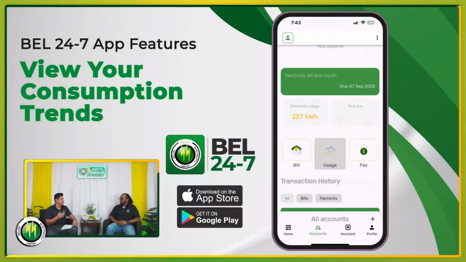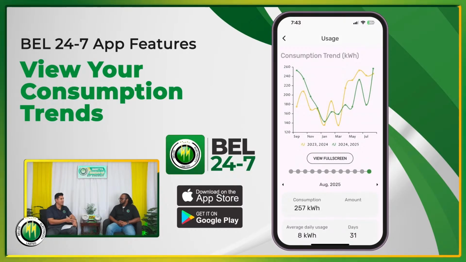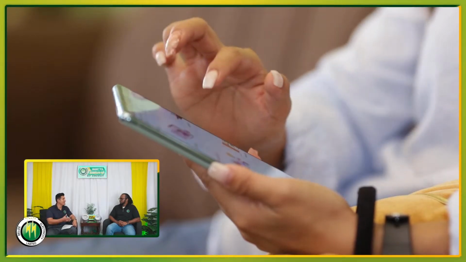Exactly. And I try to adjust my energy consumption based on how my trend is going, so that I can continue to save energy and save at the end of the day. But now, having the daily reads, I can see how my actions and how the use of my appliances changes from day to day.